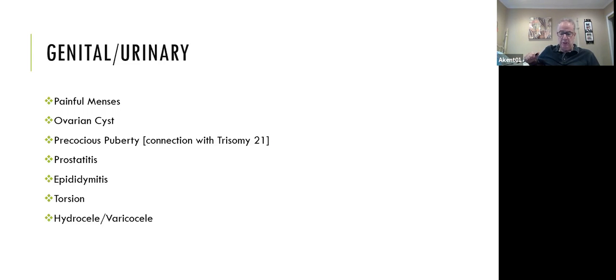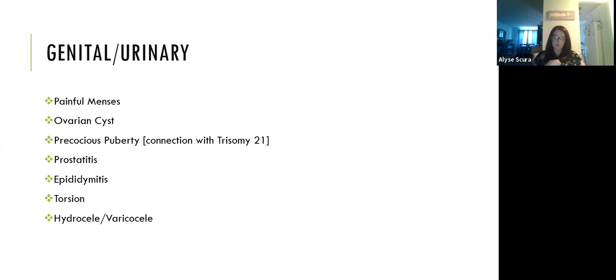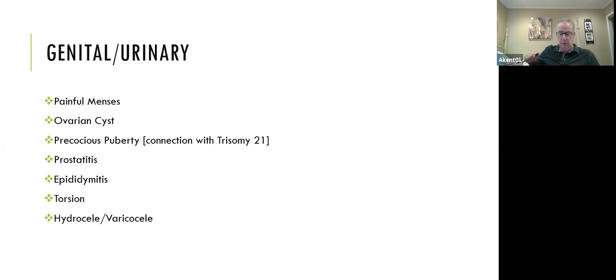Endometriosis can be another cause. This is where there's abnormal uterine tissue growth in the uterus or areas that are adjoining it. Precocious puberty is also something to bring up. It can be painful and lead to menstrual cramps in somebody younger than we would expect to be actually having their period. According to some research that I've read, there is a correlation between precocious puberty and Down syndrome.